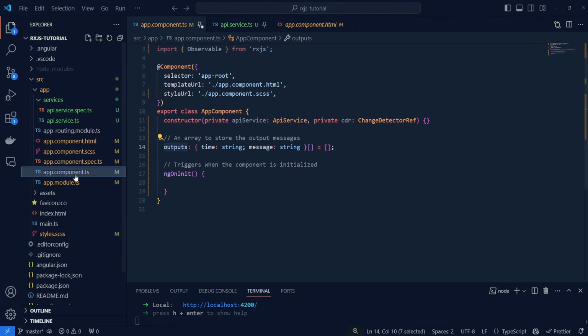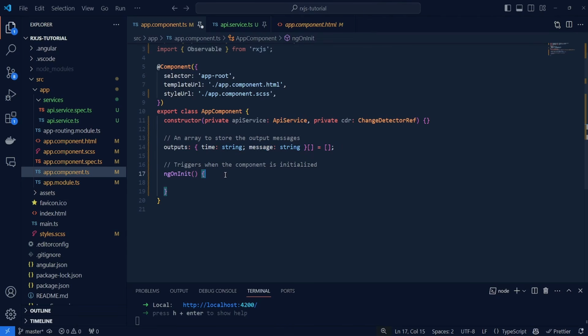Now, if we go back to the component, you will see that we define a type here, and we specify that the outputs array is an array of objects which comprise a time and a message property. So we essentially know that every single output will be of this format.